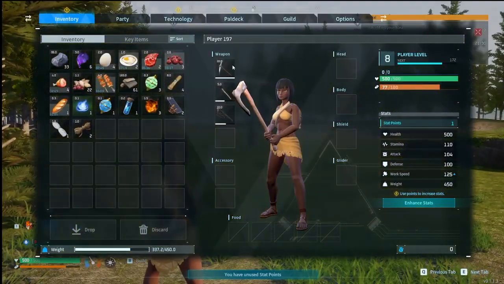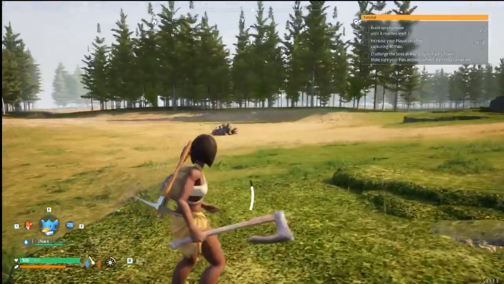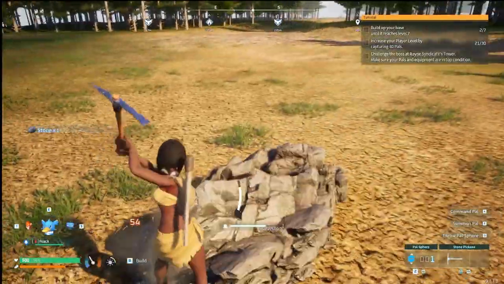What do we need now? Did we level up? Yes, we did. Oh wait, we could just increase one. Boom. 500 now. We can hold 500 weight. We need 1,000 to carry all this wood down though.